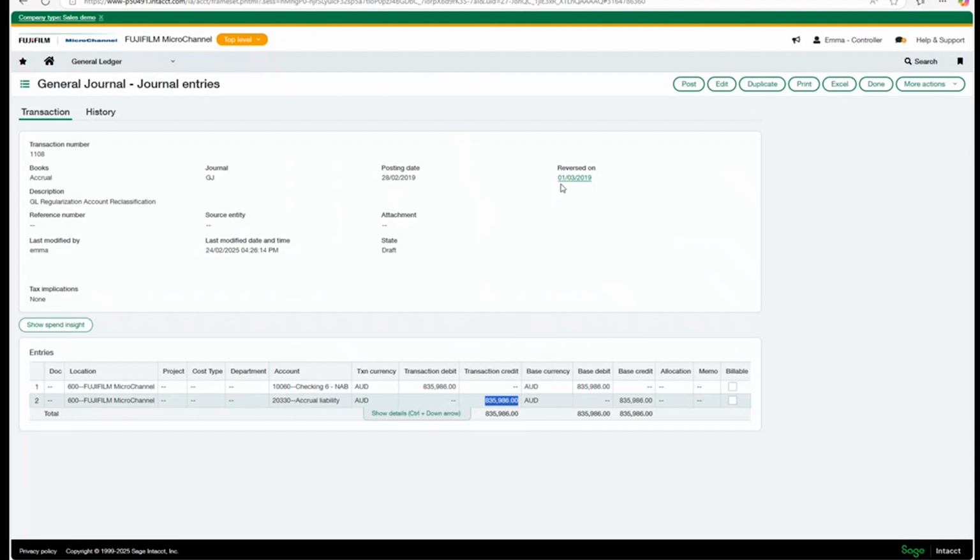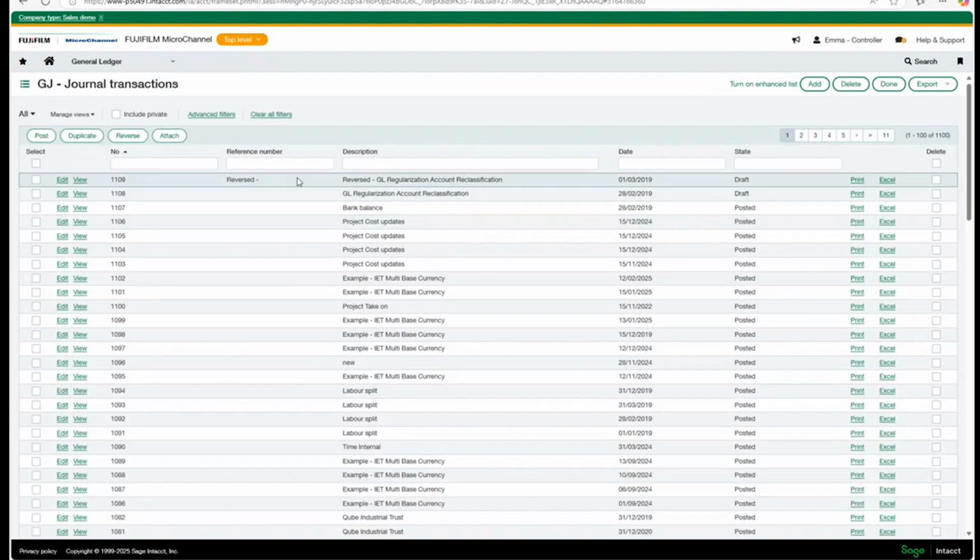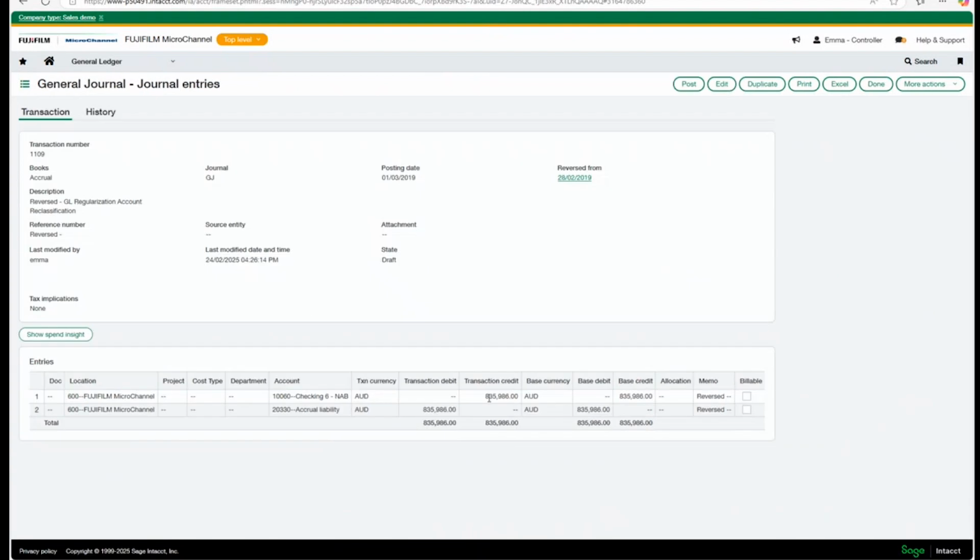And obviously the reversal on the other side, exactly the same, just bringing the accounts back into the original format. I've got the credit sitting in my bank account and clearing out that accrual liability that I had on that one. So just a nice way to make sure that we report on the balance of the account based on the type of account that it is as well.